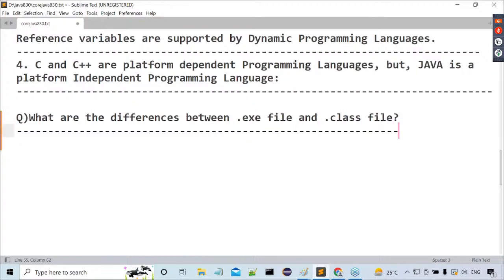Guys, if you follow these interview questions, your interviews will be completed. Throughout our core Java, I can provide maybe 150 to 200, or nearly 300 interview questions. If you prepare only these, your interviews will be completed. In the interview hall, if you give 70% of the answers, definitely they will select you, not even 100%. It is not required to answer all 100% of the questions. If you follow my questions as they are, you will definitely complete your interviews, not more than this.